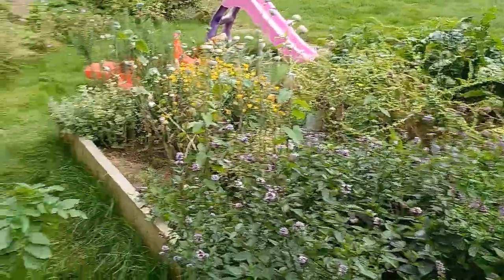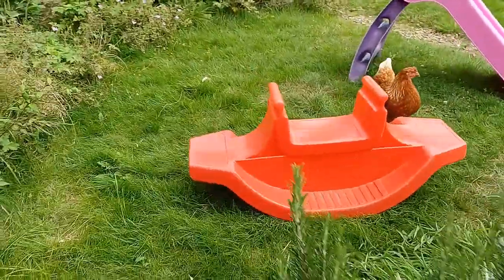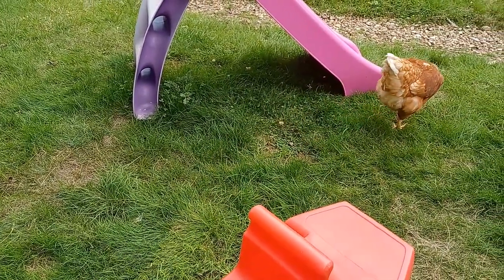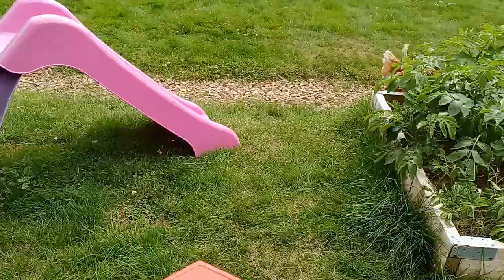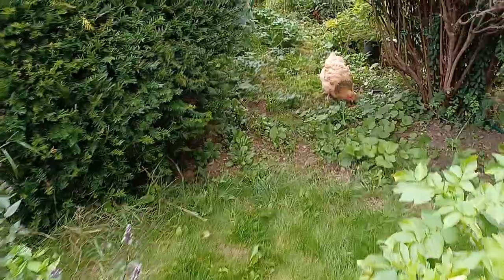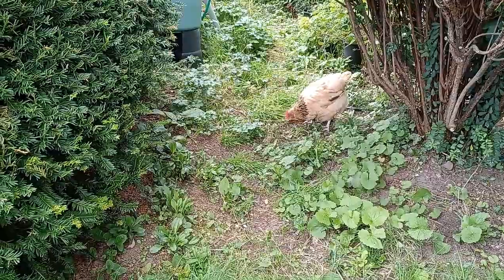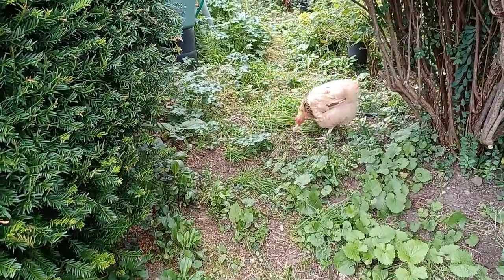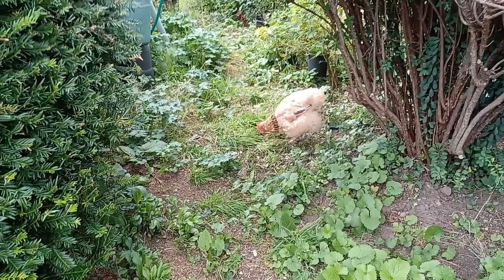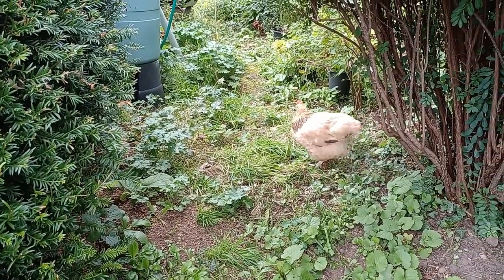I'm also planning to get some other pets, some other birds, but I'm not quite sure yet which ones I must get. Only because of the things that I like about them, I don't want to restrict them to that little coop area. I also want to make sure that they can live with my chickens. A few ideas in mind. I was thinking about guinea fowls, I was thinking about quails, and I was also thinking about pheasants and partridges. But I'm not quite sure which ones will happily live with our chickens. So I have to find out before I actually buy them.